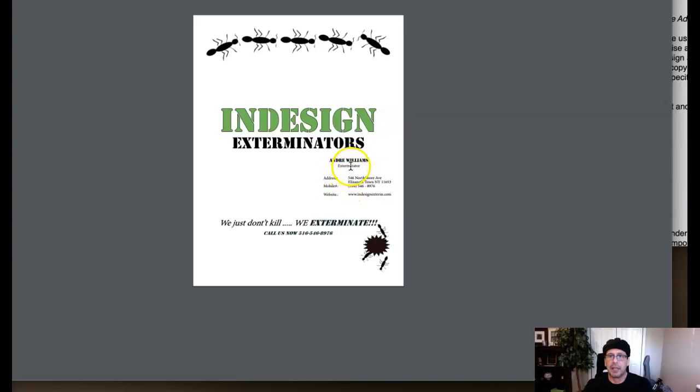That's fantastic. But this is out of alignment. The Andre Williams has to do with this information right here, but it's out of alignment. Exterminator is center aligned under Andre Williams, but that is kind of offset. So this is not aligned with anything. My recommendation with this area right here would be this. And actually, you could even do this with the entire design: just left align everything.